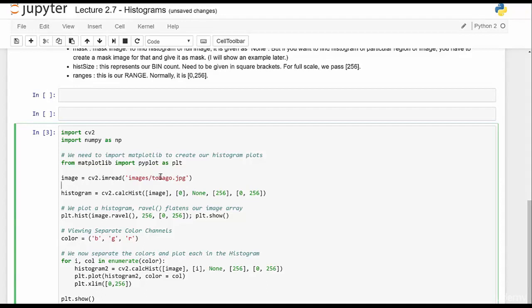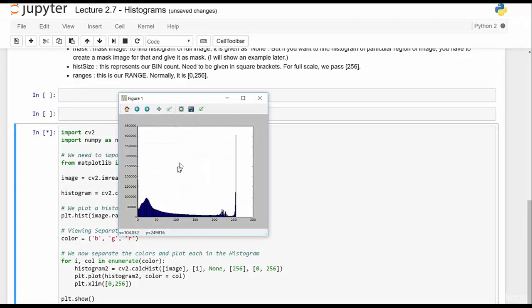So the image we're going to use is the one I took in Tobago, which is the other island of Trinidad and Tobago. It's actually the far more beautiful, pretty island, while Trinidad is the industrial, ugly island. Sorry to say so. So let's take a look at this image.